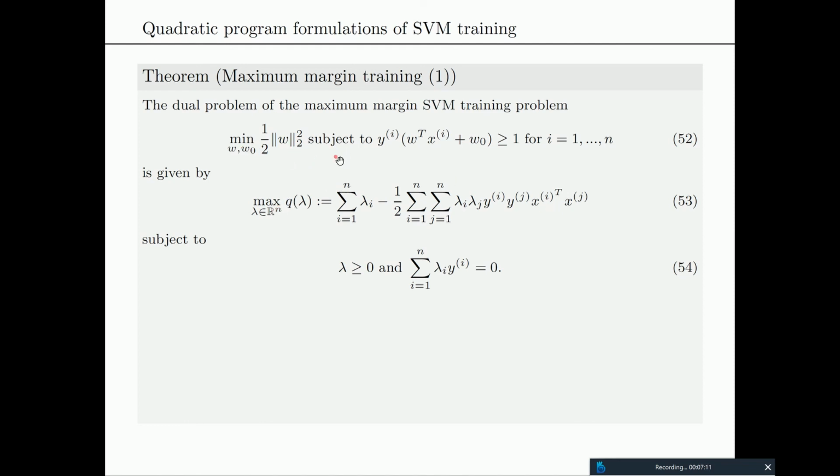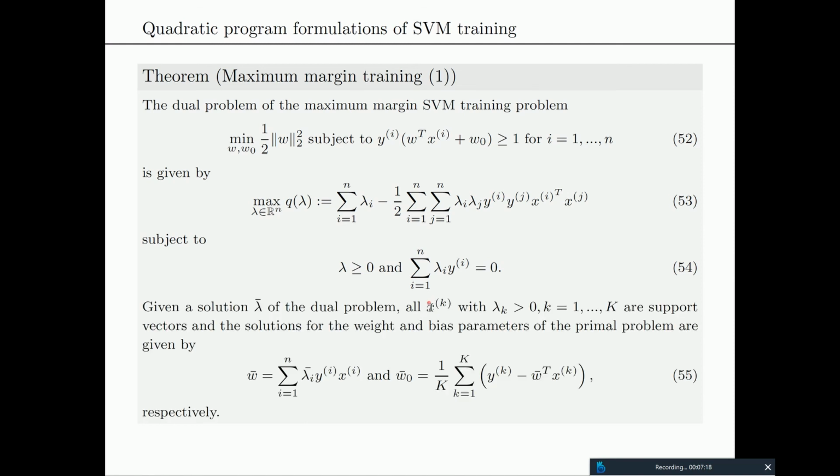So this is the dual problem for this primal problem. If you solve the dual problem, you only get the optimal Lagrange multipliers, which maximize this dual function. If you then want to plot your optimal hyperplane or use it, you need to evaluate the weights again and also the bias parameter. You get the weights by putting in your optimal Lagrange multipliers and summing over this. This is what in support vector machines is always called an expansion of the weight parameter in terms of the training data.